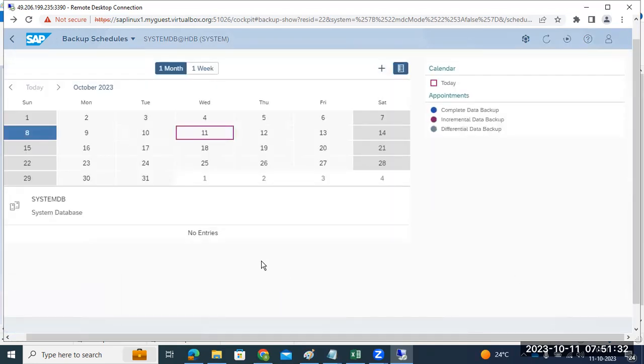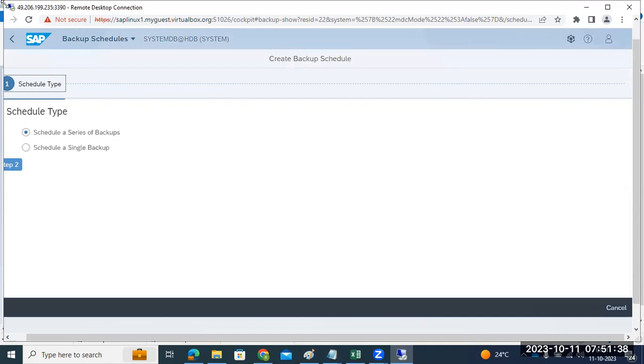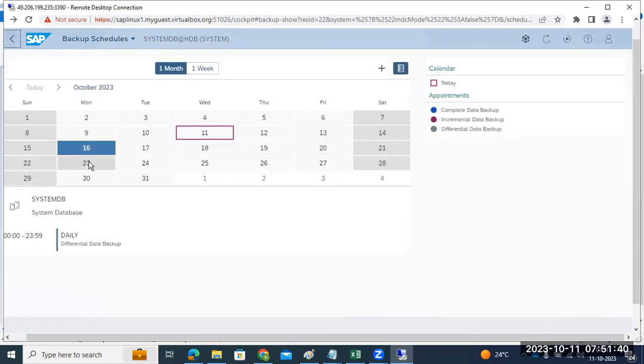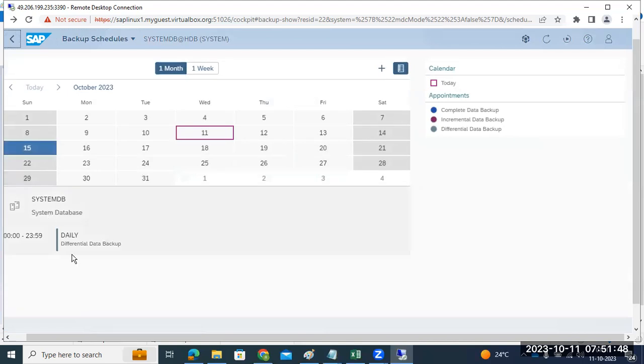So we have scheduled the backups here, right? Monday it will take the backup here. Then Tuesday it won't take the full backup here. Daily backups will run on Monday. Then again Sunday, right? Sunday it will take the backup here. See here, Sunday also differential backup. So like that we can schedule the backup so that it will take it automatically. You don't need to worry about that one. It will take it automatically.